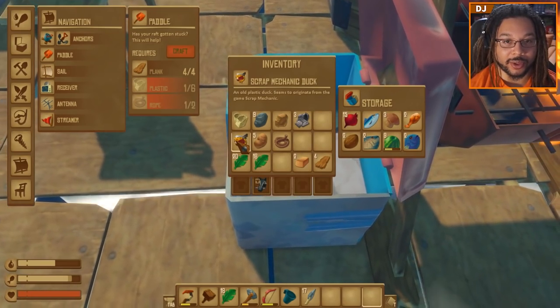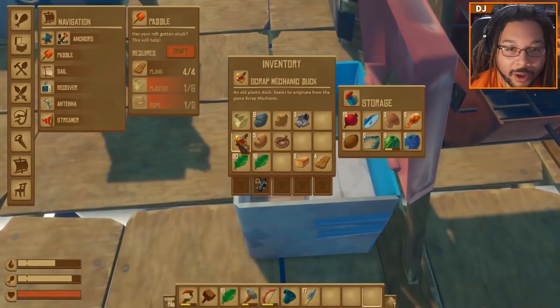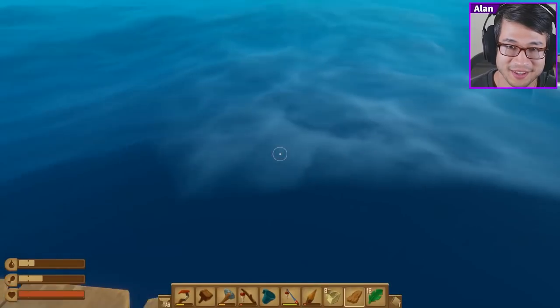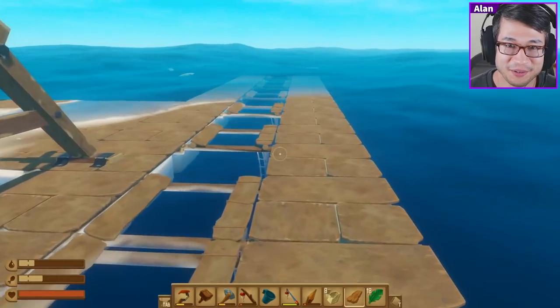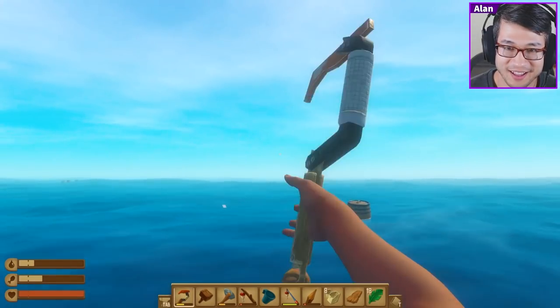What is this? Inventory. Scrap mechanic duck. An old plastic duck that seems to originate from... it wasn't a mechanic. It wasn't a real duck. It was a fake one. No, it's a fake little duck, yeah.